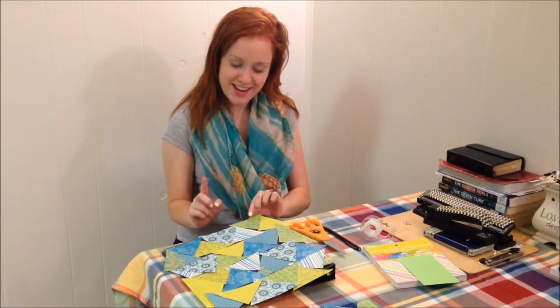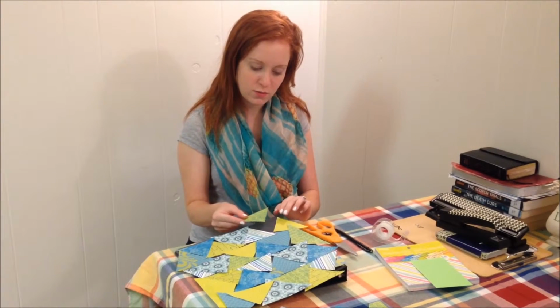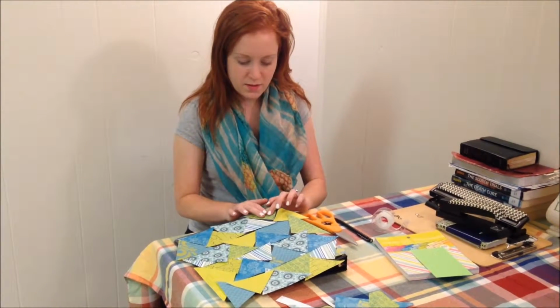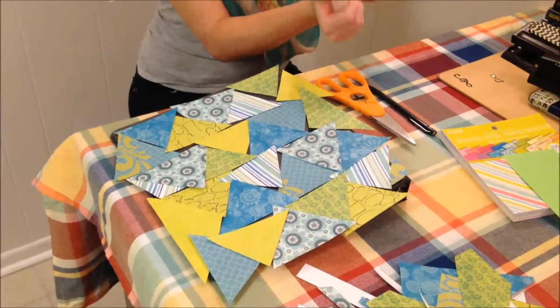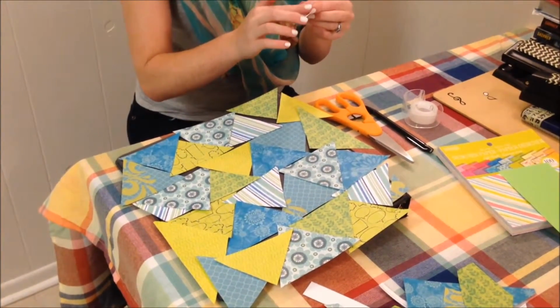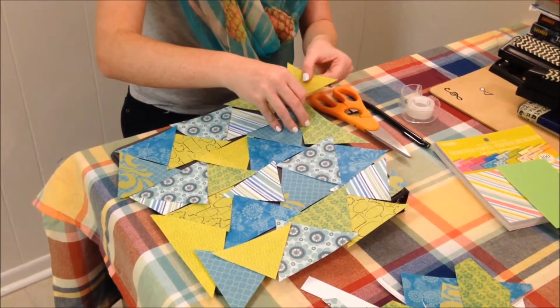And now I'm gonna take them off and tape them down with some tape. So I'm taping my tape, and I'm not gonna take them all off, actually. I'm gonna take them one at a time so I don't ruin my beautiful puzzle here. Just press down. And when we get to the end, we're gonna have to cut off some excess pieces. But I like all the different patterns and things. If they overlap, it's okay.